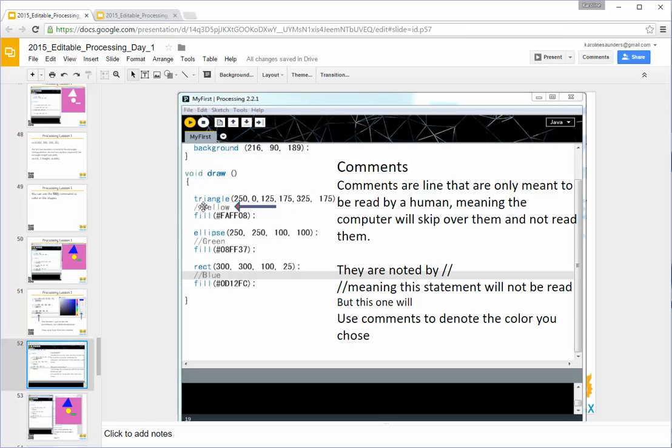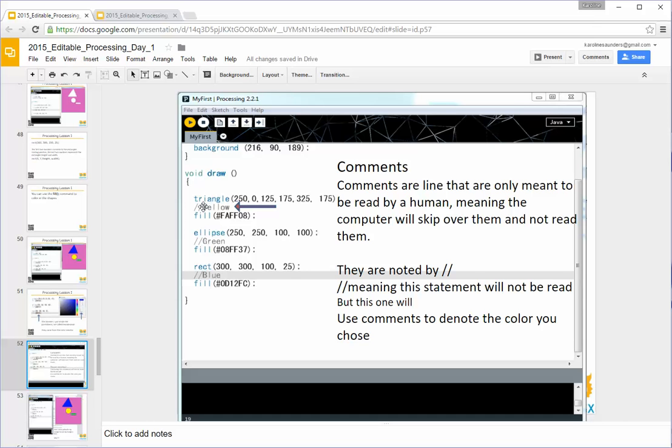What comments do is they are lines that are meant to be read by the user and not by your computer. That way, if you write a piece of code and later on you take a look at it, you aren't like, huh, I wonder what this was supposed to do.